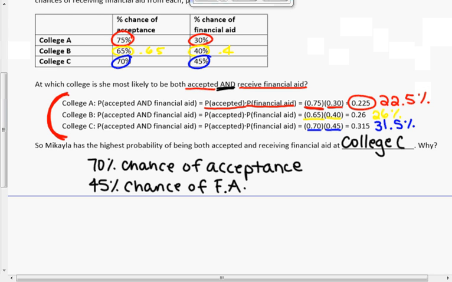So this is probably a really good thing for you guys to see. You seniors probably already know where you're going, but a couple of juniors that are in the room, this would be good for you to start looking into and looking up what college you have the highest chance of actually getting into and getting financial aid, or getting into and getting on a sports program, or whatever kind of thing that you're interested in. Okay.